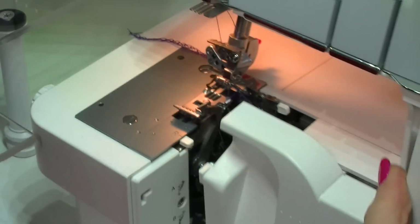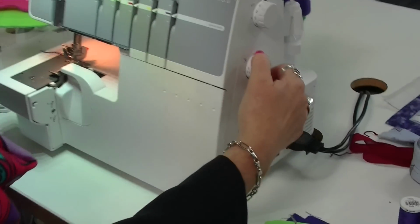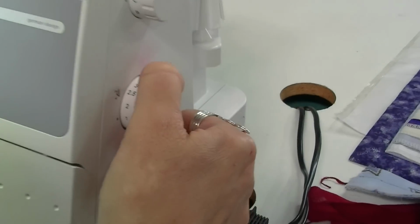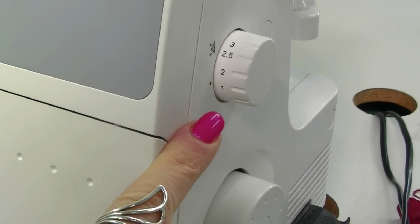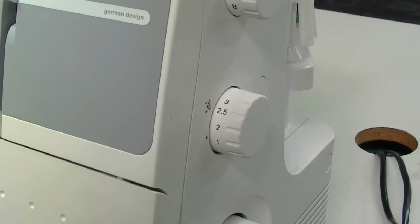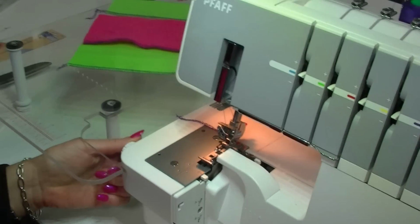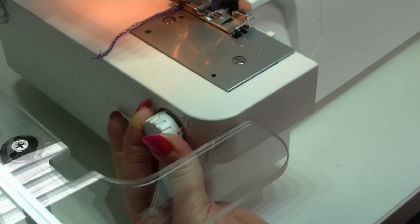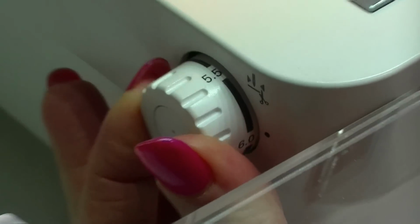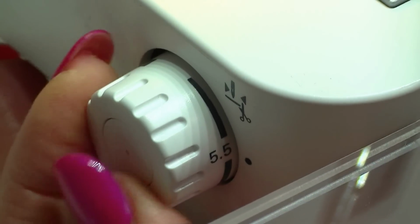Alright, now another thing we need to do is to actually reduce our stitch length a little smaller to perhaps 1.5. Okay, so between 1 and 2 will give you a good stitch length. And some people also like to reduce their cutting width. So you might like to put that on 6 millimeters or 5.5 depending on your fabric. I never like to go any lower than that.